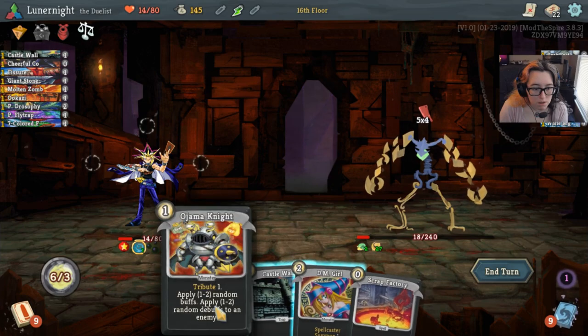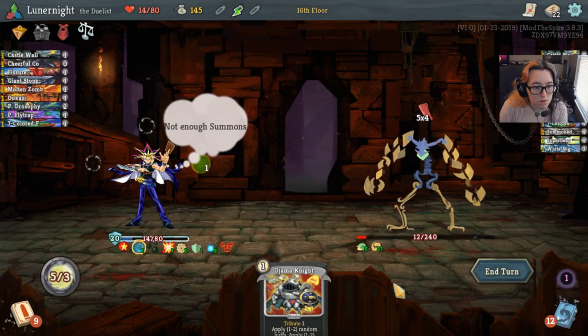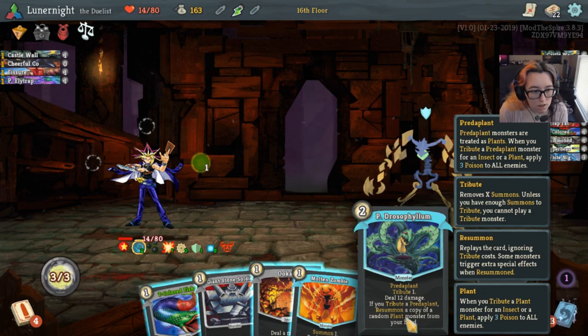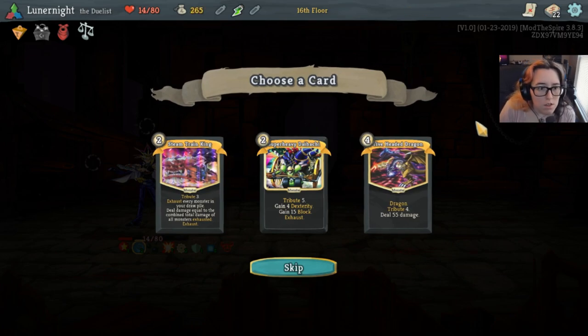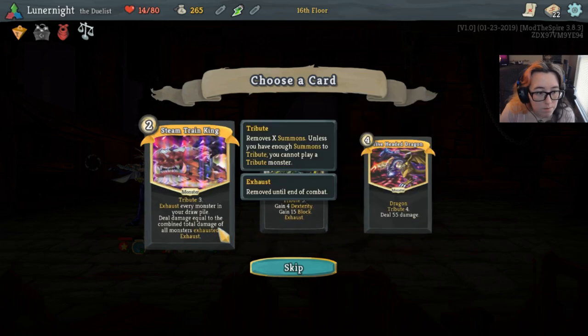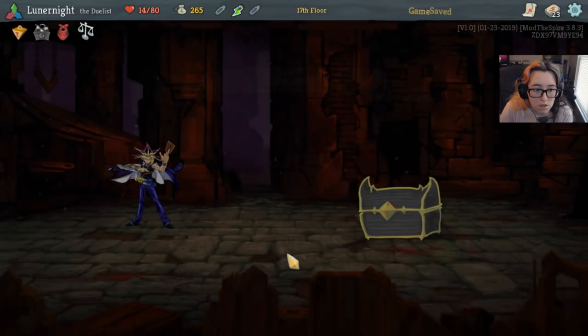Damage. I don't have any tributes. Well, at least I got enough block. Okay. Instead. Super heavy Daihachi. Tribute 5. Gain 4 dexterity, 15 block. Monster in your exhaust, every monster in your draw pile. Deal damage equal to the total damage of all monsters exhausted. Jesus. Tribute 4, deal 55 damage for 4 energy. Can I like not though? I guess I'll get super heavy Daihachi. Whoa.